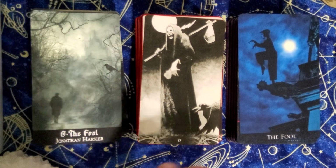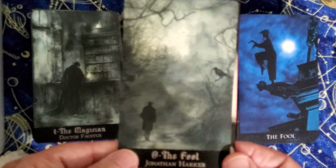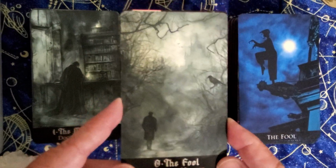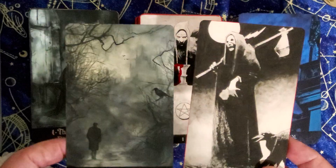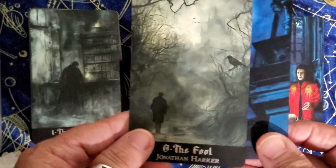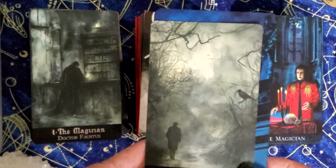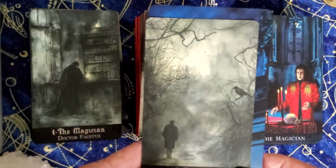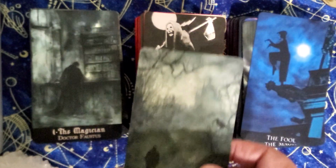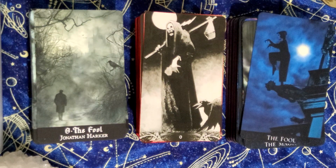The Gothic Literature Tarot is actually the smallest one by like a centimeter. But Murder of Crows is only a little bit bigger, but the Bohemian Gothic is actually a good half inch bigger, or a couple centimeters. So it's an interesting visual weirdness, but this is my filming setup and this is what you get.